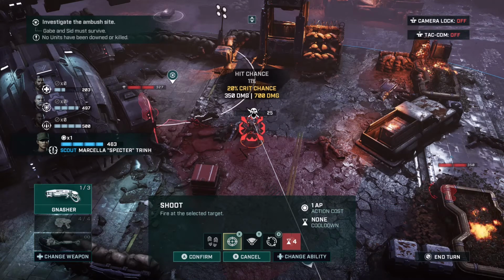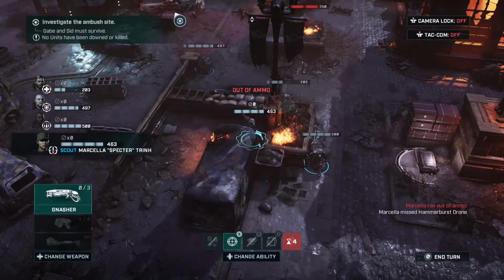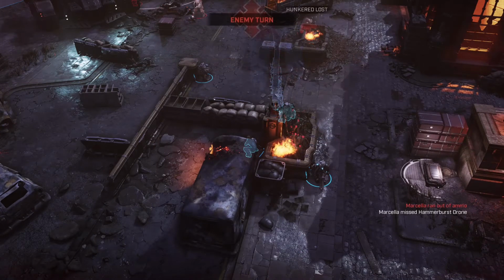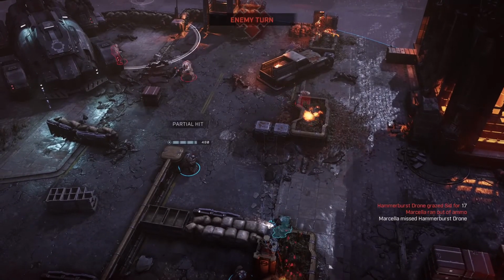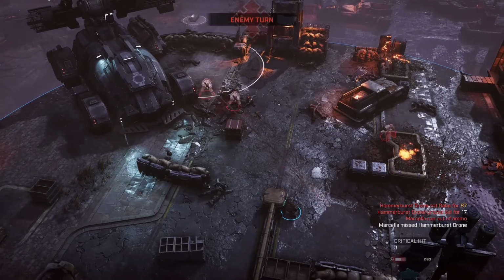And another thing that's cool is the B button that cancels. And you know, you can hear the sound cue when you hit and stuff, whether you missed or not. But it's really cool that the characters tell you the shot went wide or they missed. That's useful information.